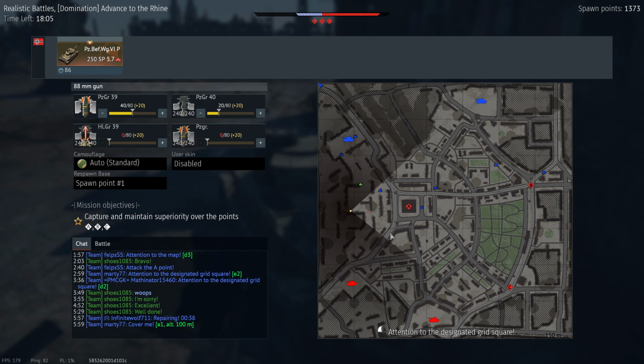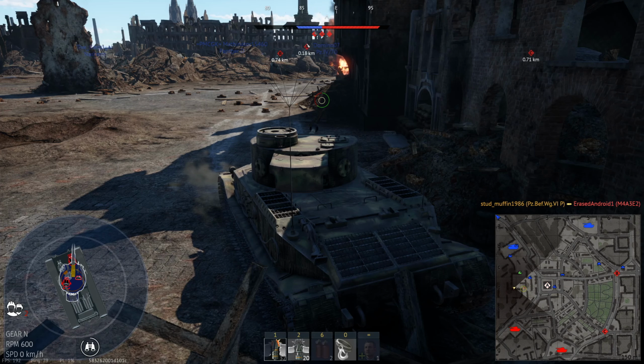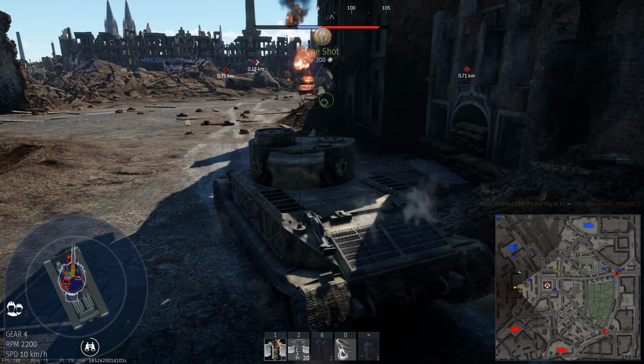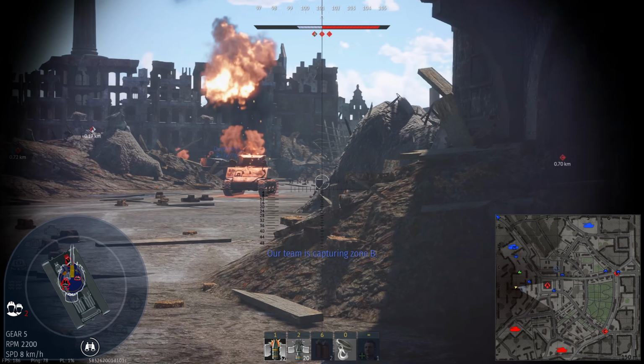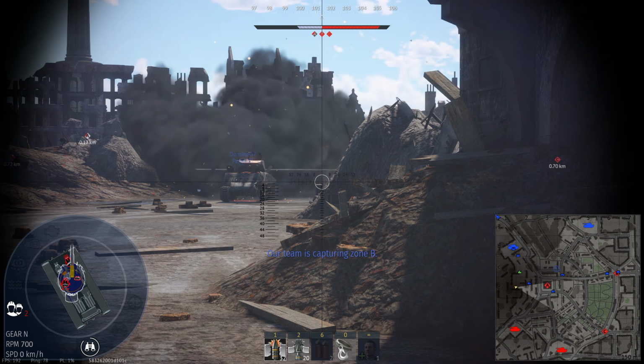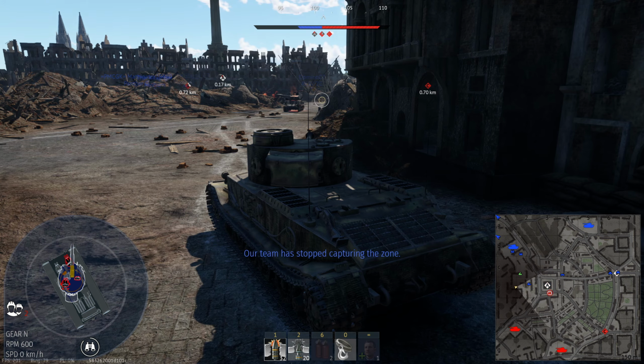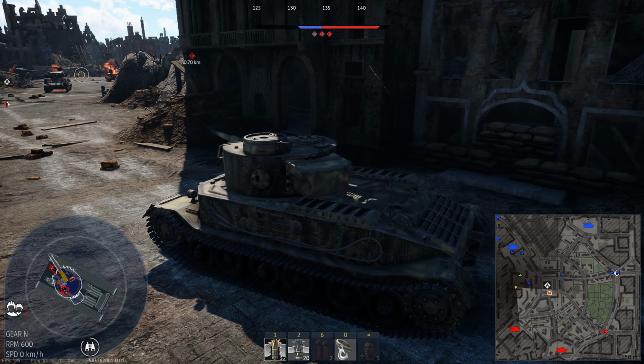The Tiger P doesn't have great penetration. It's not a full up tier. But we are definitely facing some tanks here that are much stronger than we are. And aiming and knowing those little weak points is going to make a big difference for a tank like this.